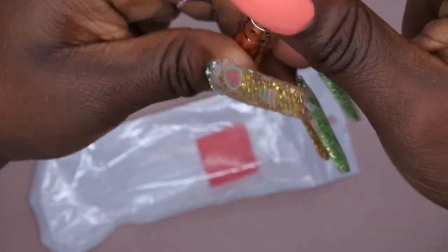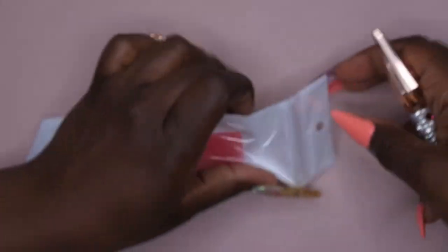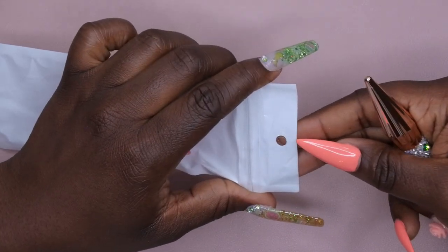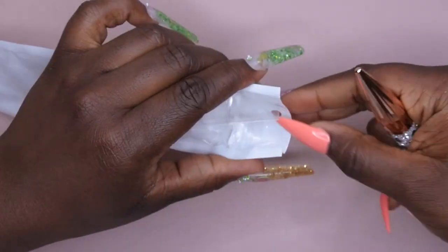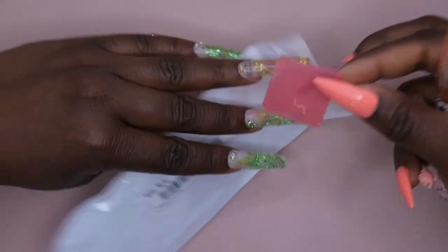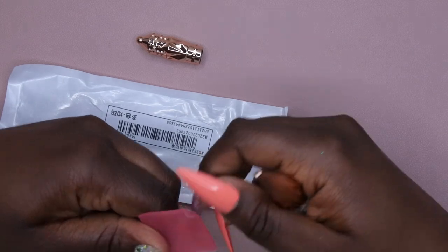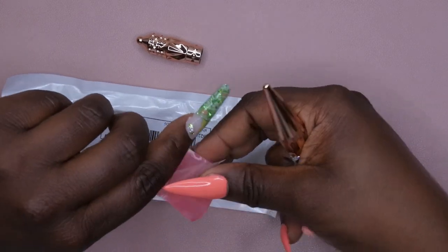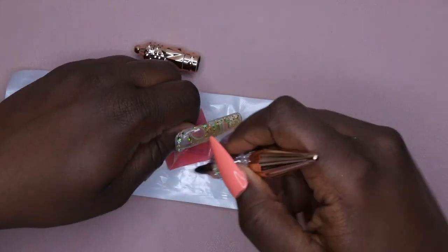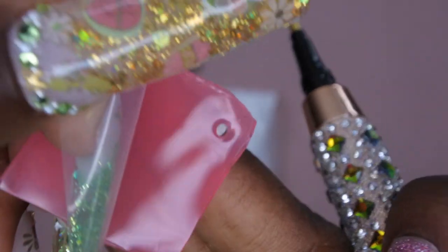So let me show y'all how this works. Okay, so what you do is you open this end up over here. They have this little wax situation where all you need to do is get this little piece of wax out, right? And then you'll want to peel off the top layer here, like so. And then you just take this part here and you stick it in there. And you see how it creates that little hole, right? And so now you have wax inside of this pen here.